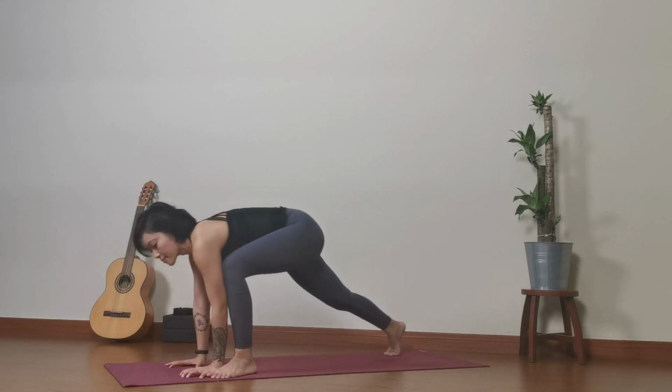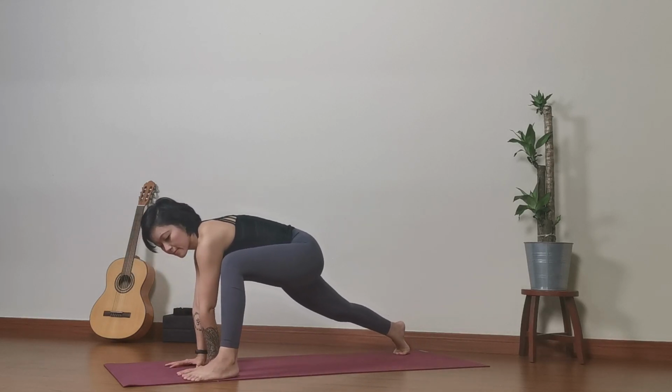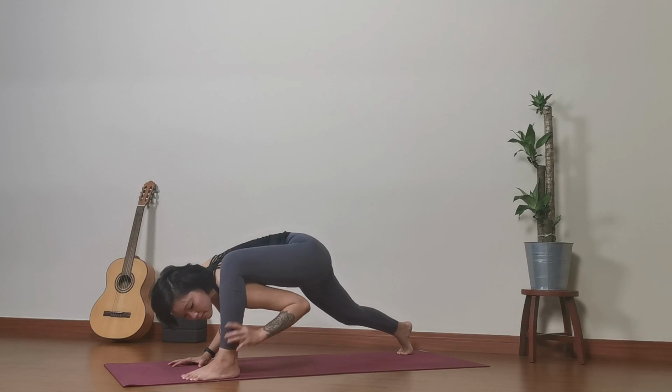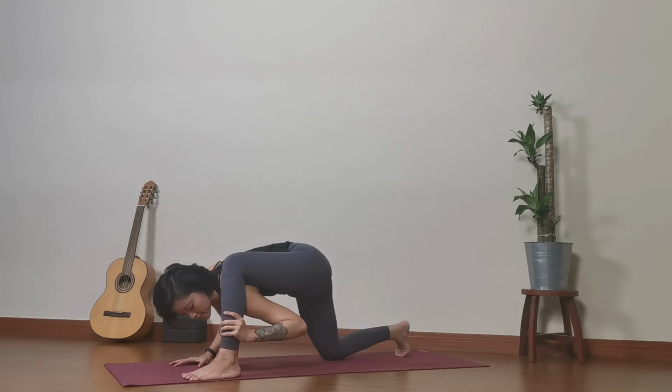Right leg steps all the way back. Keep the back knee off the mat. Scoot your left toes forward. Now this time we're going to work that left shoulder underneath the left knee. If you need to already, you can release the back knee down first, okay? So that helps you a little bit more.